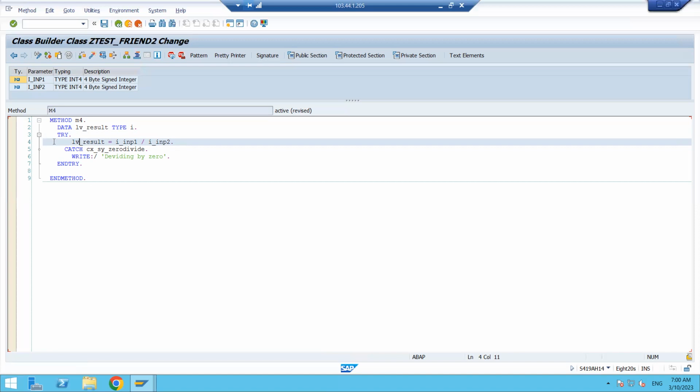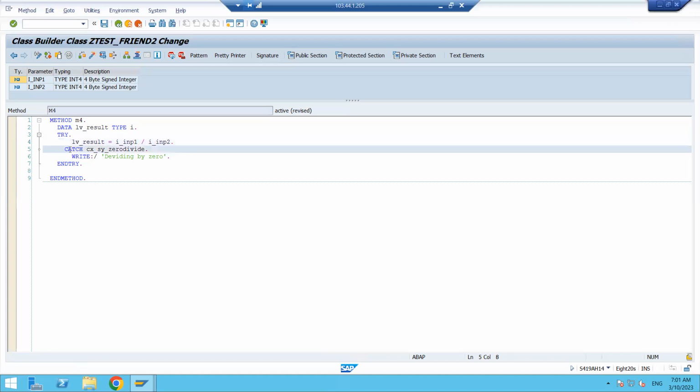But this is inside the try block, so it will not go to dump, it will come to the catch. Some exception is coming. Catch cx_sy_zerodivide, this is the class name here.